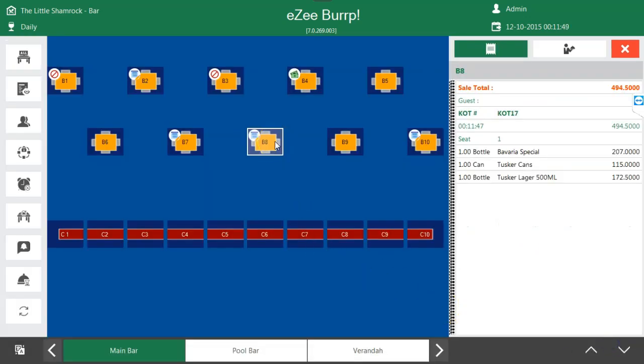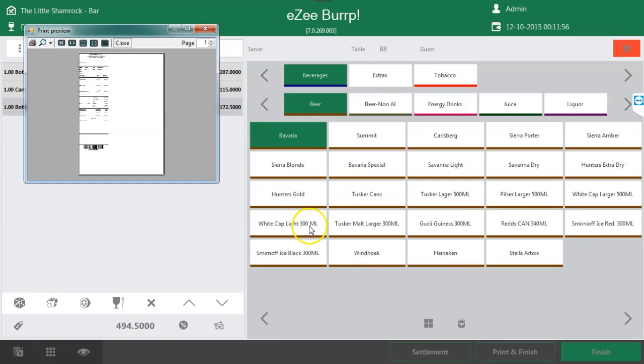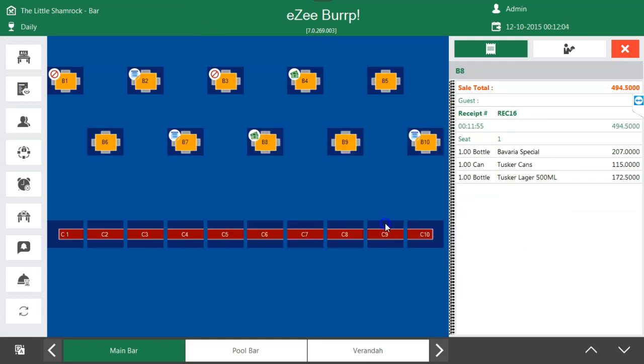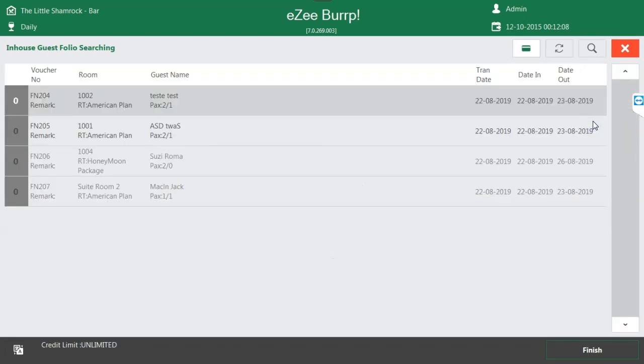And then the guest is checking out from the restaurant, okay? You make a receipt, just make a receipt, that's it. When the guest is checked in, and you click on that table and click on settlement, then if the guest has checked in to the hotel, you can post to the room.